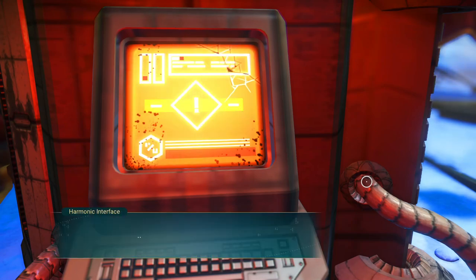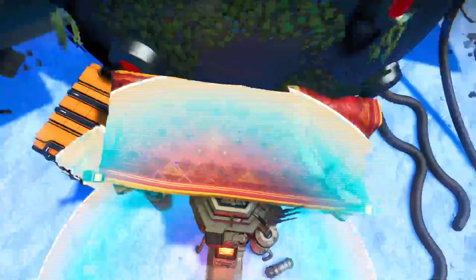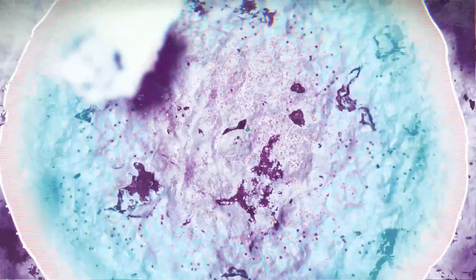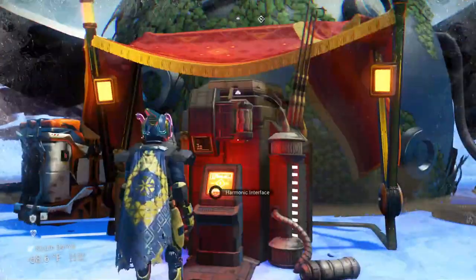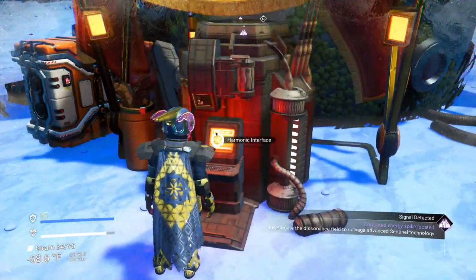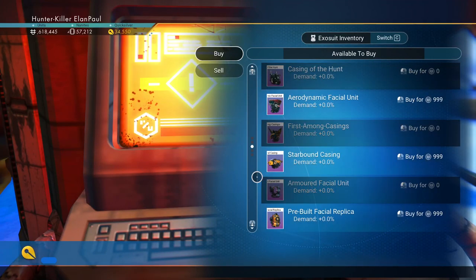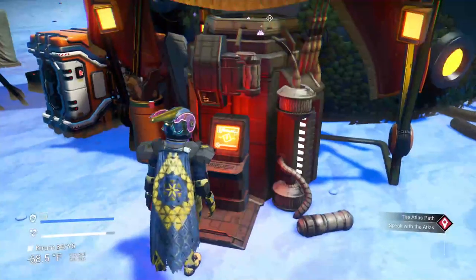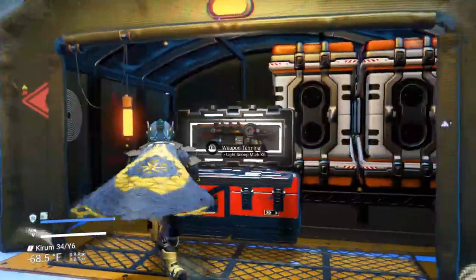Okay, so deactivate multi-tool. And when you go back in, you have access to other things. We're going to do the dissonant spikes. So now we find our ship. There we go. Dropping down. Oh, looks like a ship just took off. Back in here. Void motes. Let's just see if there's anything new. I don't think so. Should be the same here. Yep, it's all just the outside of the units. And then finally, staff assembly. Nope, won't let us do it. Okay. So that might be a glitch. I don't know, maybe it's not allowed to show us anything.